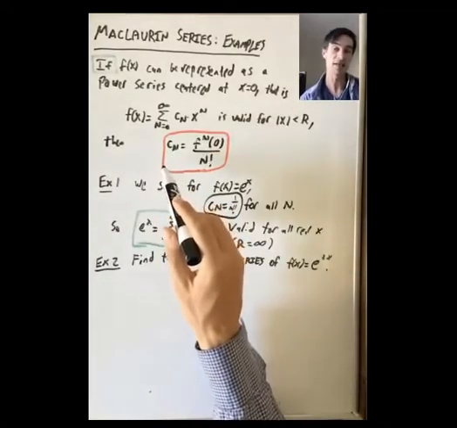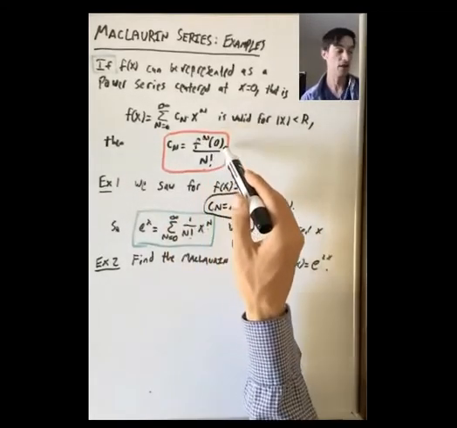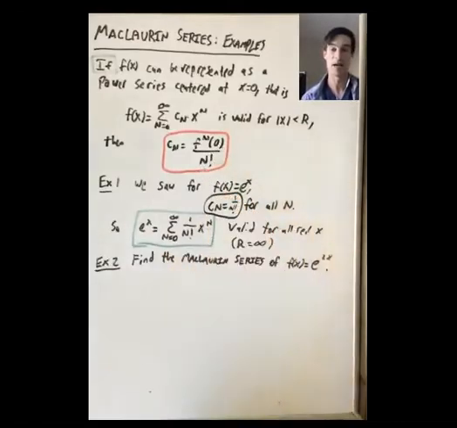These Cn's have to be equal to take the nth derivative of f, evaluate at 0, and then divide by n factorial. So this if is important. Not every function can be represented as a power series where the series and the function are equal, where the power series converges. Stewart's book has some more information about what needs to be true for a function to be represented as a power series, but you don't have to worry about that for this class.